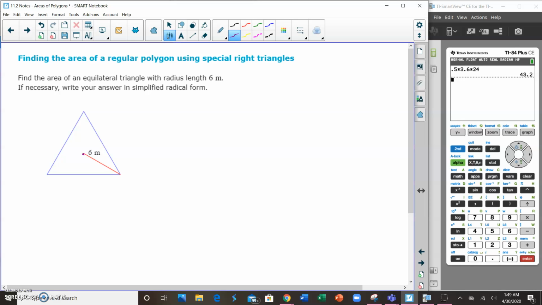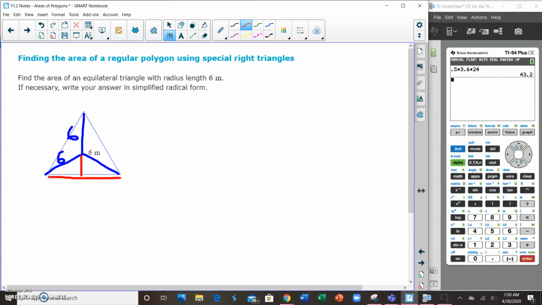So we're going to still do the same thing we did last time. We are going to divide this here and divide that there and divide that there. Okay, so now we still have 3 triangles, 1, 2, 3 triangles. Now there's a couple different ways to do this. So with this being 6 and this over here being 6 and this over here being 6, we have all the radii. And now what we need to do is we need to say, okay, well, I actually need to figure out the area of that blue triangle. So I need the base, which is the apothem, and I need the height. So how am I going to figure out the base and the height?